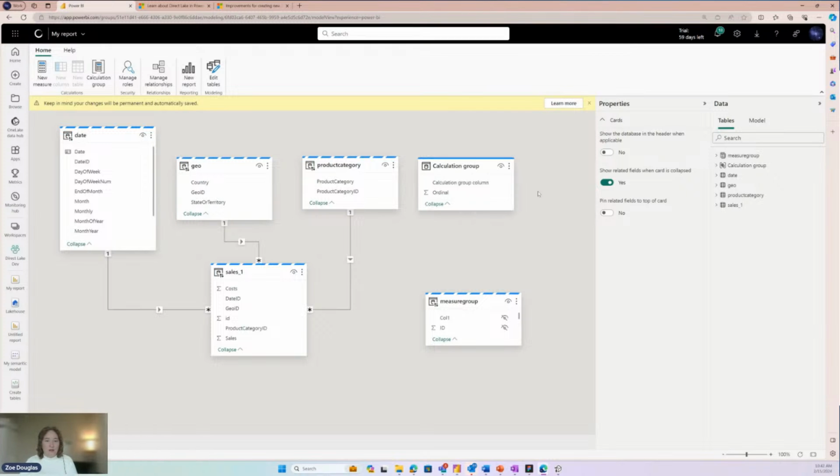Tabular Editor, for those who like field parameters, because field parameters are pretty cool, you can actually do that as a script. You can run it in Tabular Editor and it will add a field parameter to a Direct Lake model as well. That'll work. You'll notice we have these new table and new calc column options. The calc column and calc tables are disabled. Calculated tables actually work right now, but you cannot reference the delta tables, right? But as I said earlier, if you're creating a table that you want to use in your model, the best place to create it is in the Lakehouse. Have it as a delta table, and you'll have the best experience for Direct Lake.